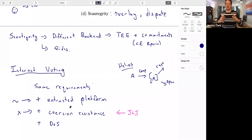I'm not talking about Microsoft corrupting ballots because you're running Windows, right? That is possible, but that's a really far-fetched threat model. We're basically just talking about malware. Lots of computers get malware, and we've seen malware that steals your banking credentials, and it's conceivable that it would steal your voting credentials or try and mess around if it knew that an entire country was running a certain software in order to vote, like say in an election.